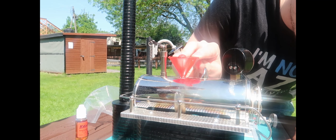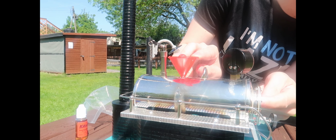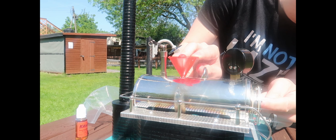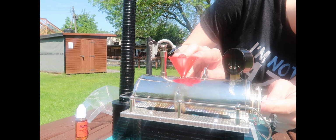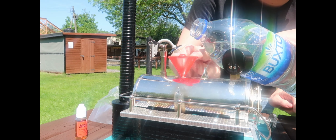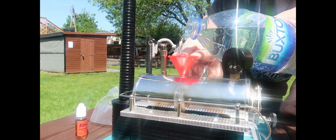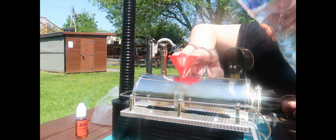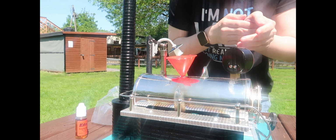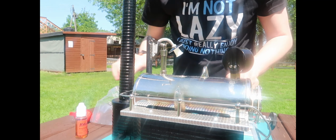I think that should be enough. Do you want to have a look over here? Sure, I'll point my finger to the bar of the water. Yeah, you could probably put a little bit more in. I don't want it to overfill though. I don't think it would. That'll be about enough. There we go.